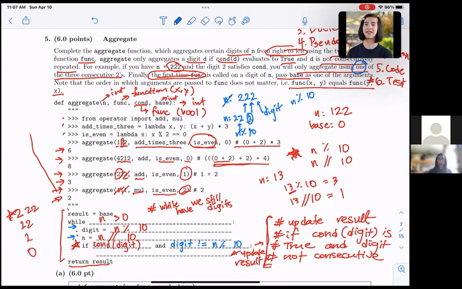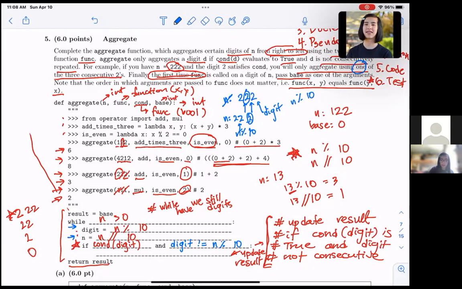And you might be wondering, why does this work? Well, for the example of 222, when we're processing this rightmost one, we know that it's consecutive because the one on the left is also 2, right? So we skip this one, because the if statement condition is false. And then now we're processing this 2. We again look to the left side and we see that once again, there's a repeated digit.